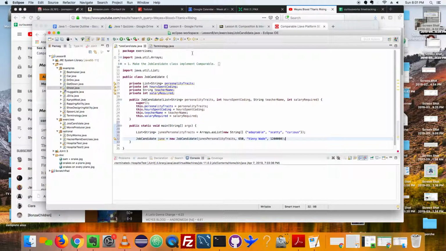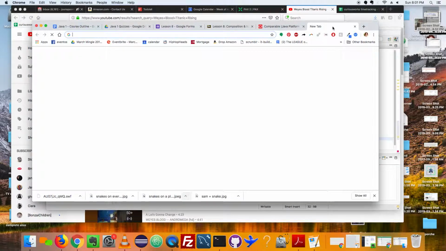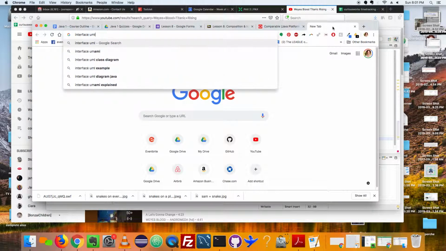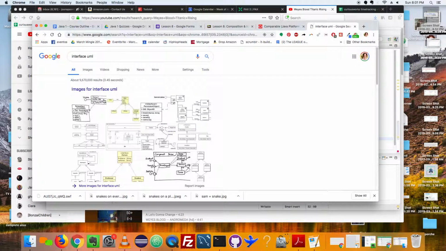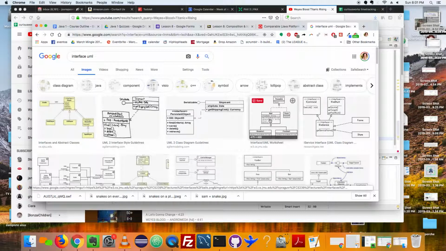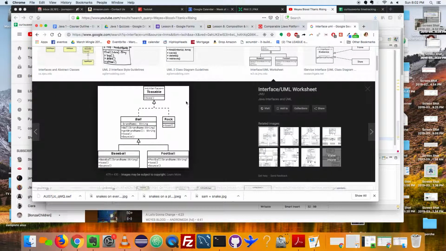There was one little thing that I want to show you, which is that interfaces have their own UML. Let's see if I can show you. Okay, so yes, here's one. The arrow that you use for implements has this broken line that's different to this one, which is for extending.